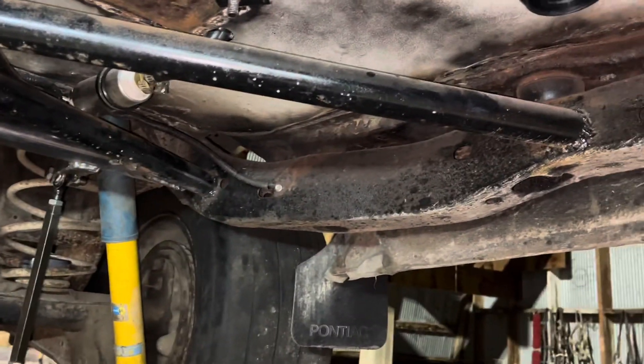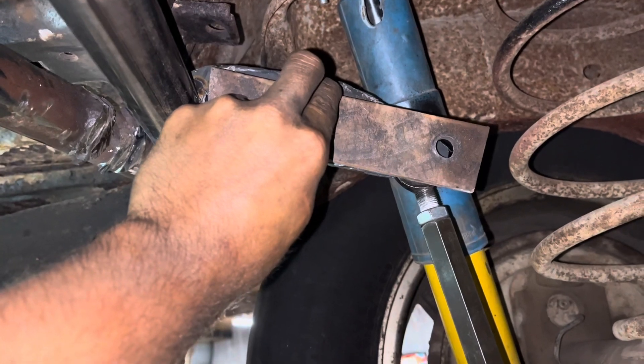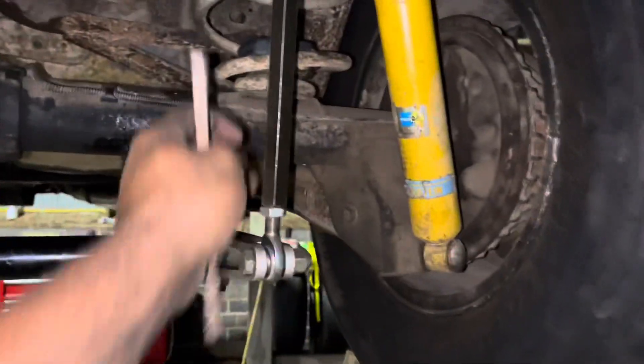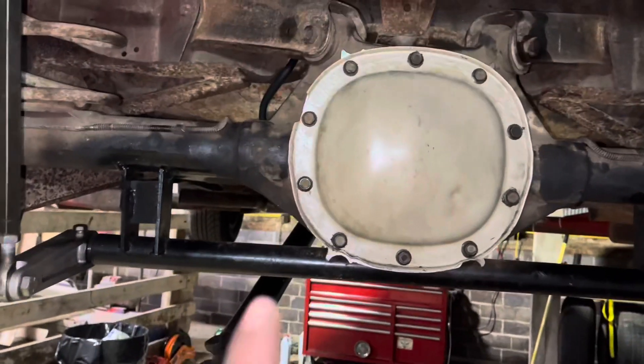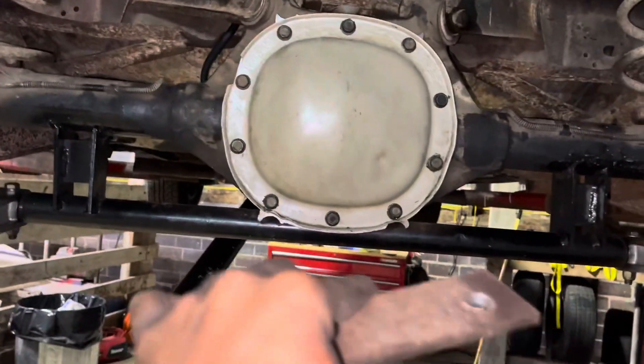I'm gonna turn you guys around and show you what we added into our X-brace for our anti-roll bar. We got our X-brace up in there and all I did was add one more bar in. This is what was in here for the anti-roll bar bracket. They are both at neutral right now and there should be plenty of adjustment in it, so if the car starts going one way or the other I can tighten up one side or the other and make it steer straight again.